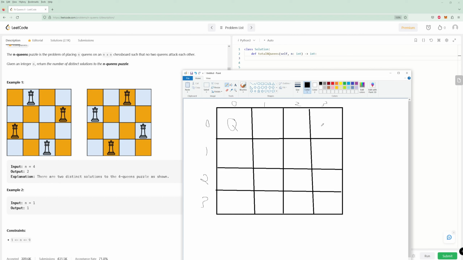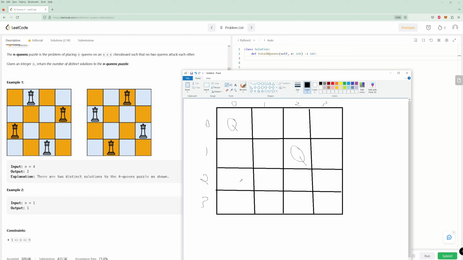Now we know that we can't place another queen on the same row. So as soon as we place a queen, we can go to the next row. Now we try to place a queen at the first possible location, so we can't place one here because it would be attacked. Can't place one here, it would be attacked. So we try to place one here, go to the next row. Can't place one here, it would be attacked. And then all these three are attacked by this one.